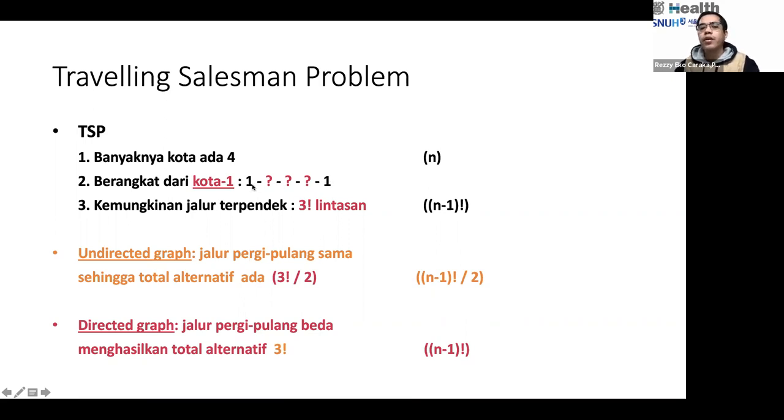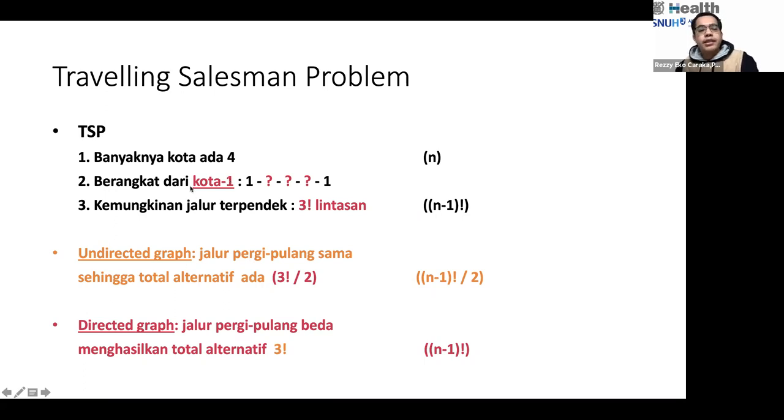So back again to one. Or you want to use the one, four, three, two, one, it's okay. It's up to you how you see the problem. That's why I'm talking about if you zoom the complexity of the programming, it depends on the critical thinking of the researcher, because every researcher has a different way of solving their own problems.